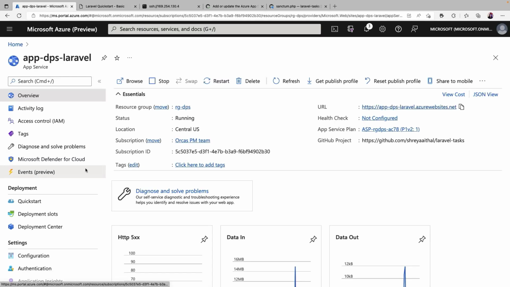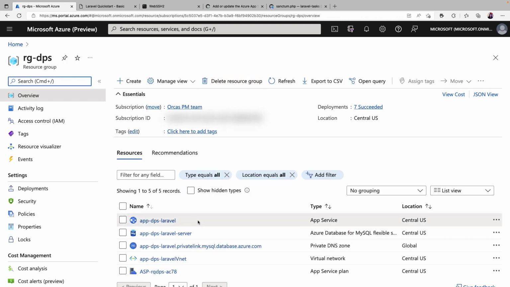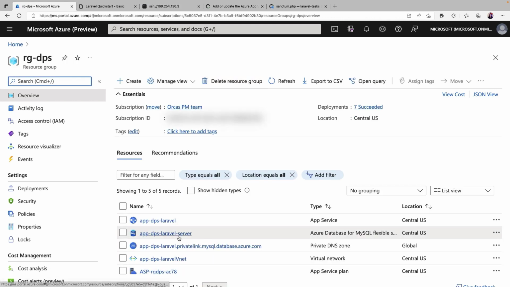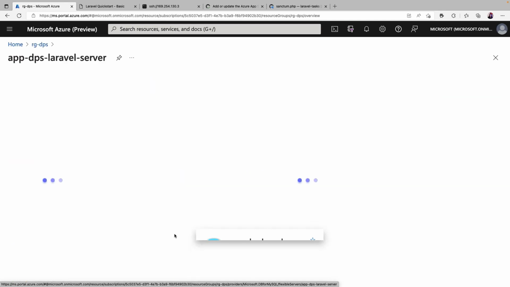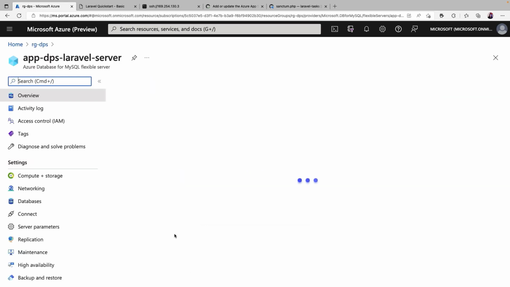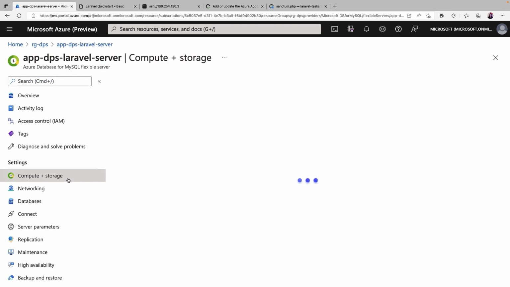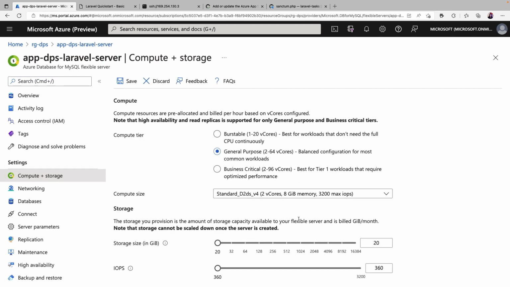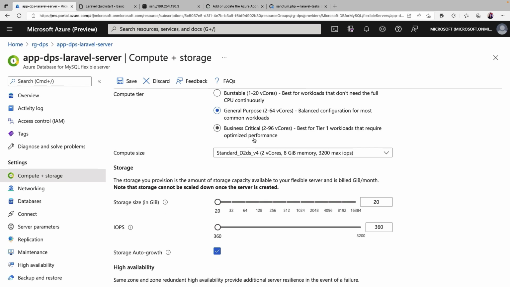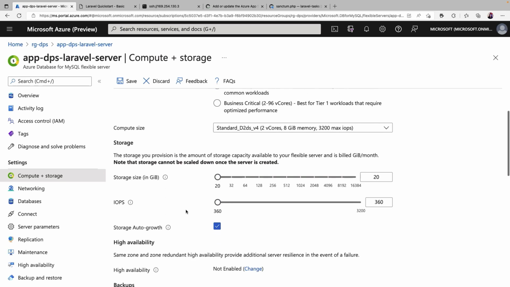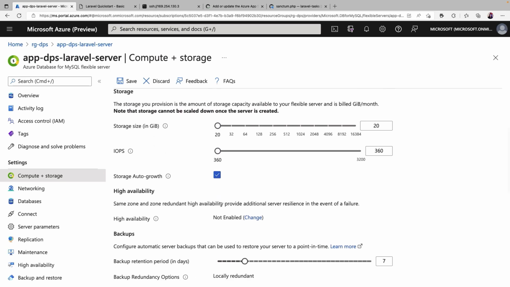Once the tutorial is completed, I would say go back to your resource group, and you can delete the resource group altogether. Or if you want to manage your server, like the MySQL server, and you want to monitor it, scale it up and down, you can do that as well. Go to compute and storage and move across the tiers, move to the business tier, critical tier, or burstable tier even, or add high availability or backups and so on.